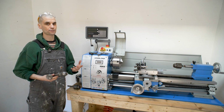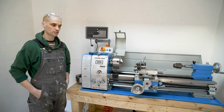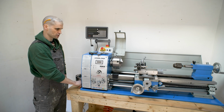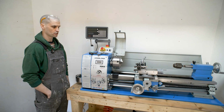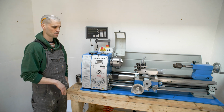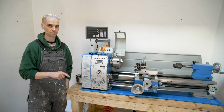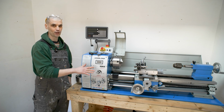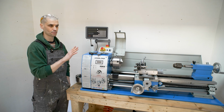I didn't really care about the extras that come with the more expensive packages because this is what I was planning to do. So lastly, I just want to talk about some of the things you should buy straight away if you are buying a lathe. I was delayed in making this first part, this little thumb screw, purely because I didn't order the accessories that I needed straight away. I was just putting off buying it. But I've had to buy quite a lot of bits and pieces, so I'm going to go over the things I've bought that you will need straight away, and also a few extra bits I'm going to buy. I've used this for 1 day and already things are starting to annoy me, and I realized I need to get them fixed so I can actually be productive on this machine.